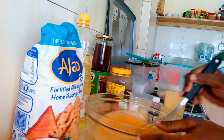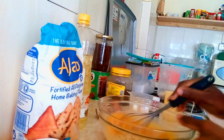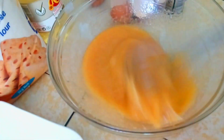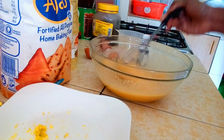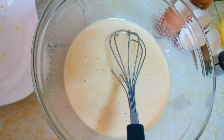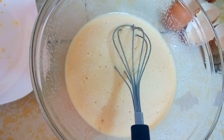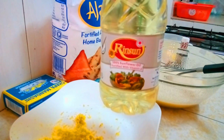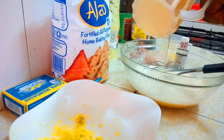So now we're going to beat them together until they form a white foam. This is how it's supposed to look after beating it for several minutes. Then add some cooking oil and beat it again until it looks like this.